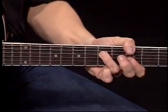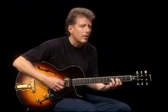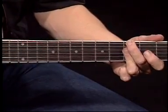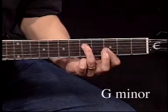Now unlike the dominant chord, which has a 7th in it, when you play in a minor tonality, you don't necessarily have to use a 7th. Listen to the difference. This is a minor triad, and here's a minor 7th chord. The 7th, when used on a minor chord, really makes the chord sound quite a bit different. I think of it as kind of softening the chord, or making it sound more sophisticated. If you want a lot of drive, a lot of power, then in this case the minor triad works better, actually. So we'll use G minor as our 1 chord.